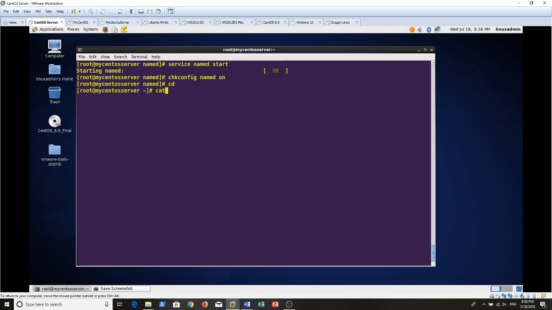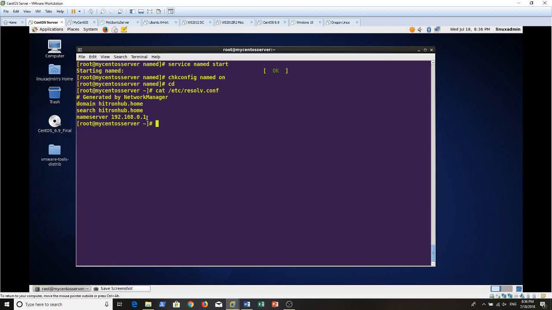For example, if I go to that file, which is /etc/resolv.conf, cat is just to display the content of the file. As you can see, it says generated by NetworkManager, domain home, nameserver 192.168.0.1. This is the address of my home router. This is the DNS provided by my ISP home router.